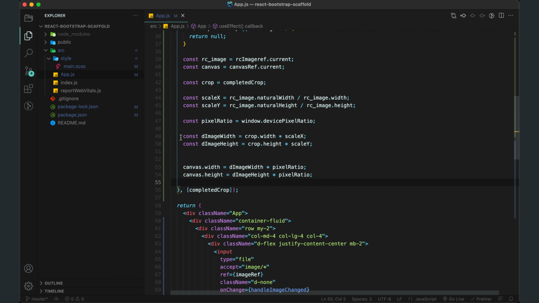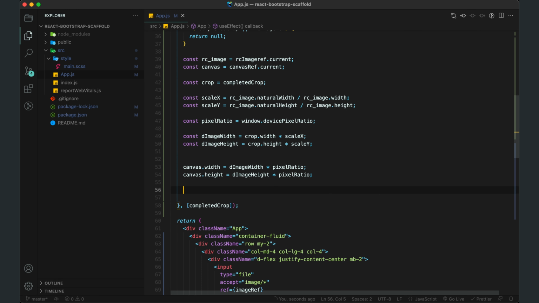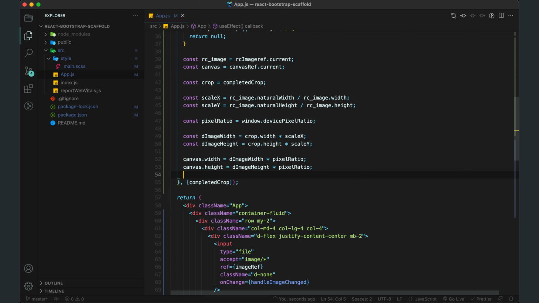So this is the destination image width and height, and this will be the canvas width and height, where we have multiplied the destination image width by the pixel ratio, because we have to represent this width in a CSS width and height property. That's why we need this pixel ratio, to actually calculate the width and height of the canvas where we are going to show this image.